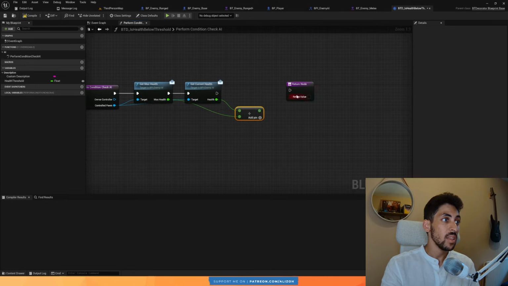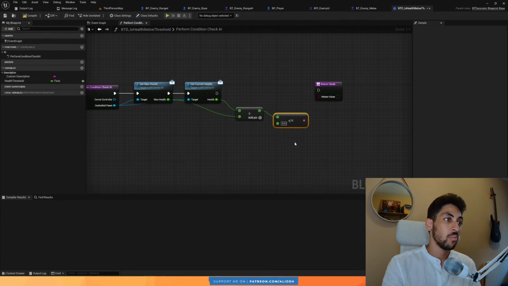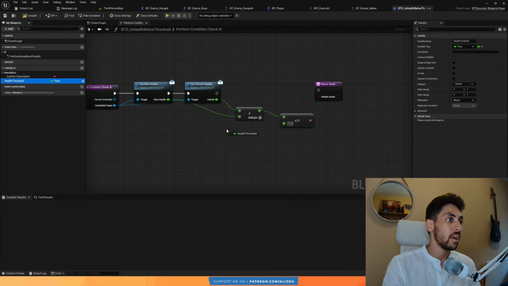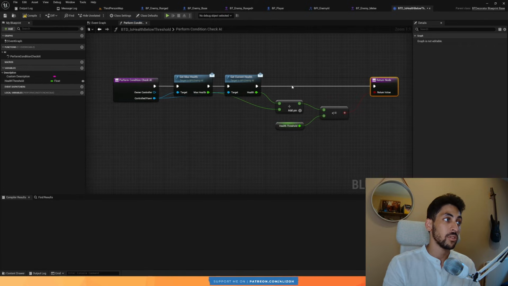And I'm going to check, is this number, which is between 0 and 1, less than or equal to our health threshold? If true, then we return true, because the health is less than the threshold. And that's pretty much it for our decorator.